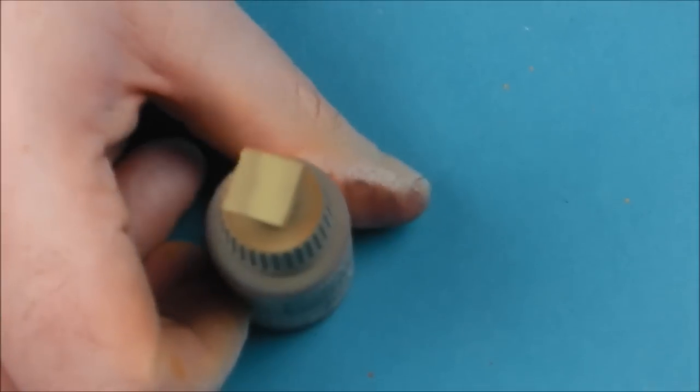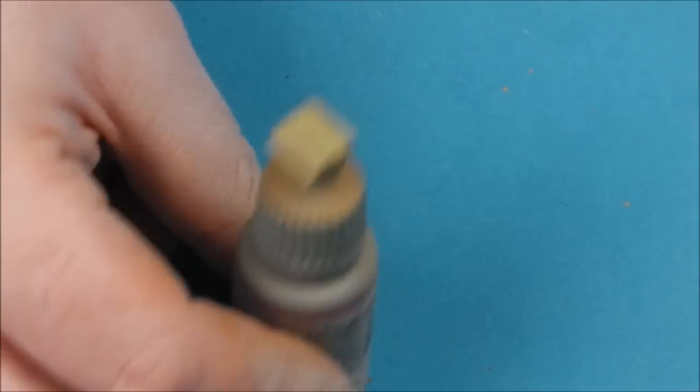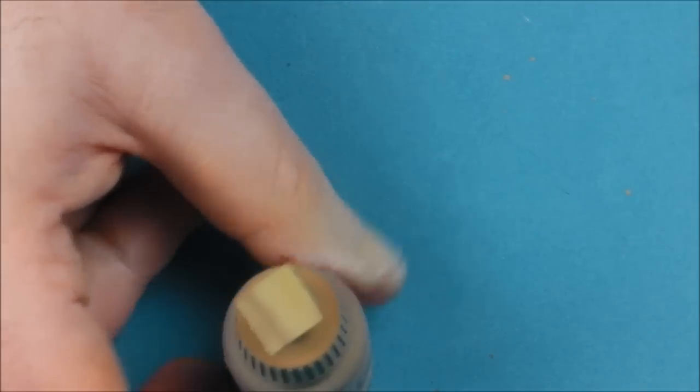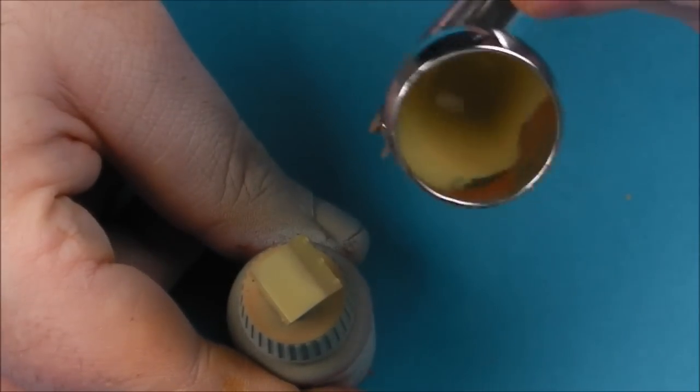And especially with lighter colors like this, with the lighting I'm using, sometimes you can't actually see where your paint is going. It kind of dazzles you, so you only begin to notice it as you start getting that slight puddle effect on the surface of your model.